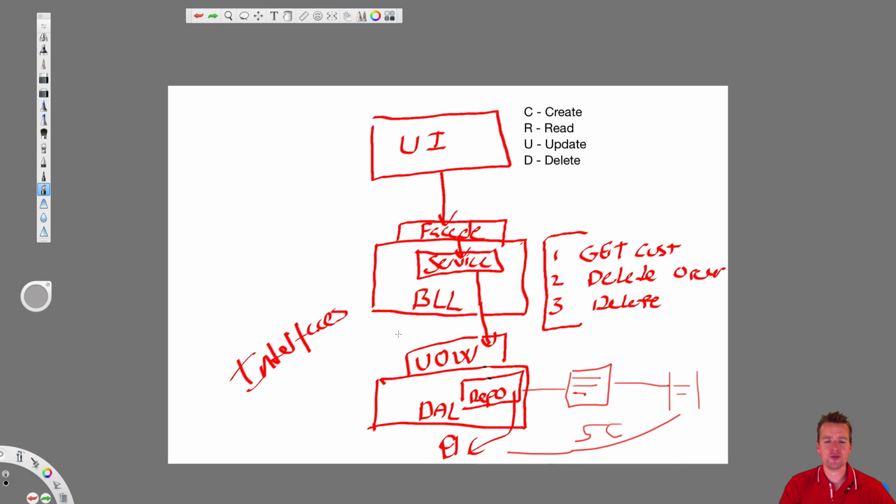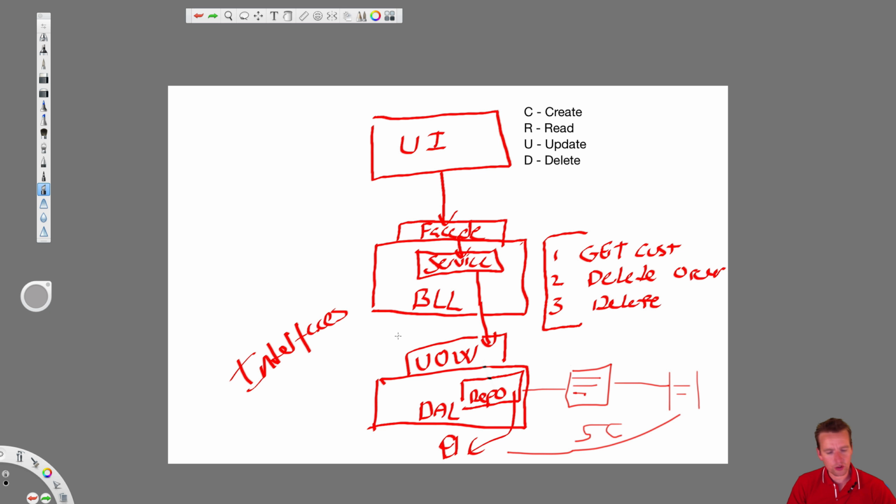Welcome back. I know I promised you a unit of work right here in the layer, but I'm not going to do that right now. I can see that my videos are starting to get really complex just with the architecture we've built so far. If we add unit of work right now, it'll be so hard to understand. Another thing, we don't have access to a database right now, so unit of work won't make that much difference until we actually get a database, and then we'll bring it back.